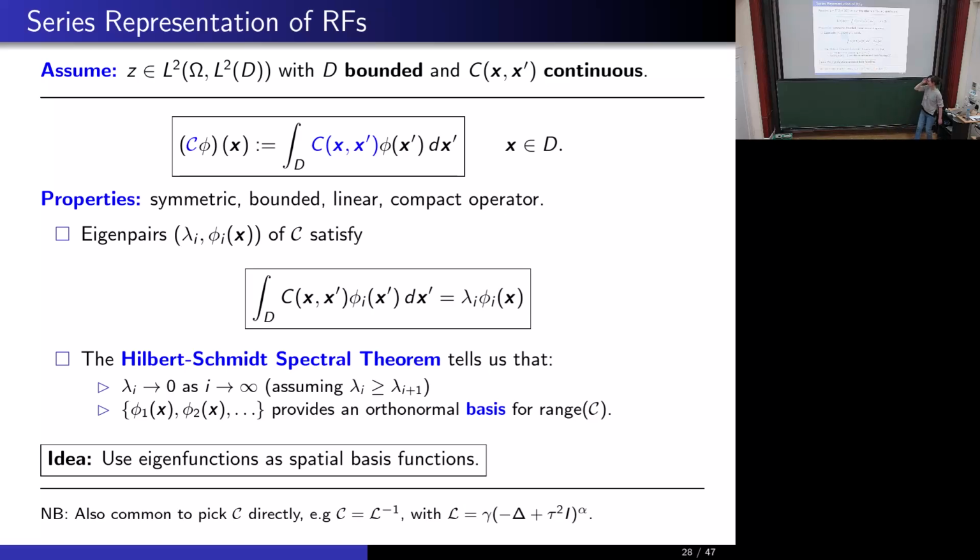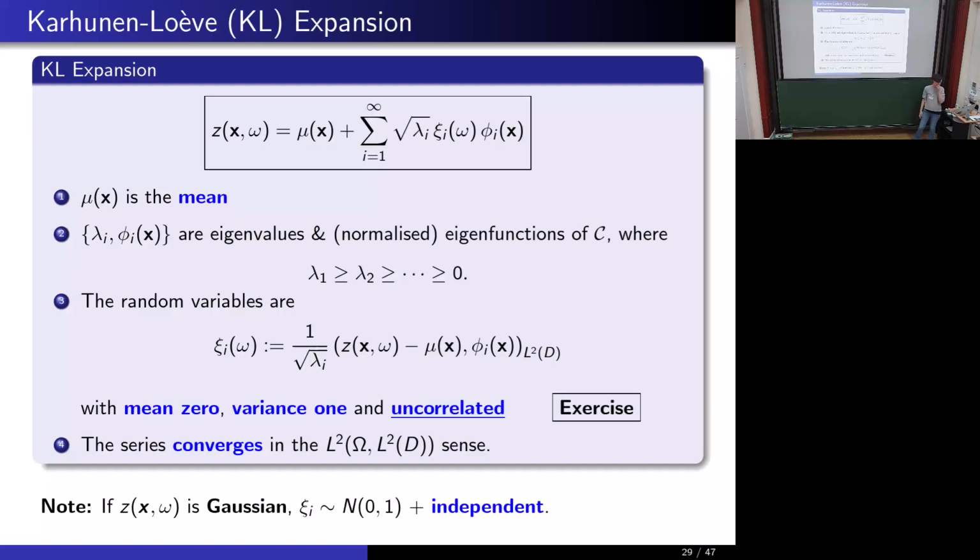I should say, different parts of the community do things slightly differently. I came from the community that started by picking the covariance function and defining an associated operator. Other people just define an operator with the right properties directly. So there are other people who say, okay, let this operator be the inverse of some differential operator. And the same theory applies as long as you have an operator which satisfies the conditions that you need. So there are other ways to come at this.